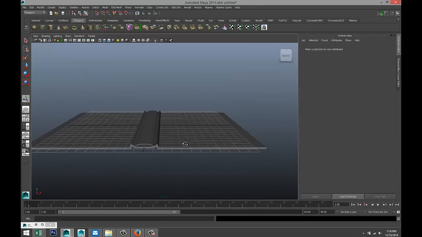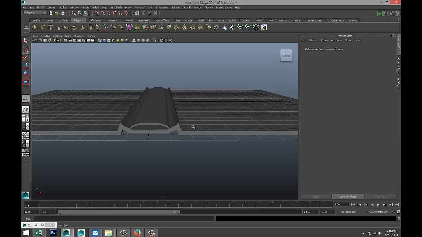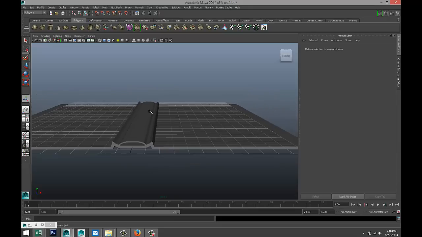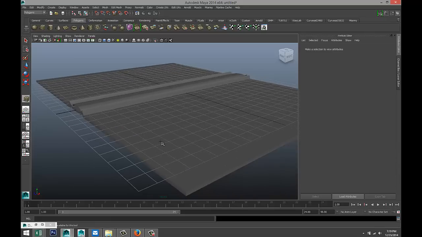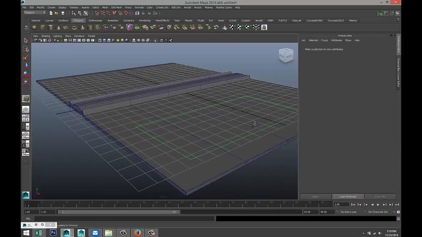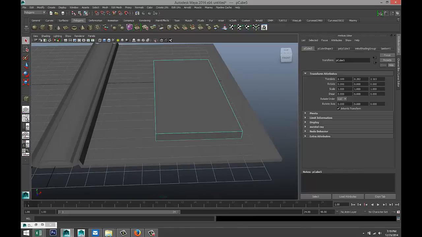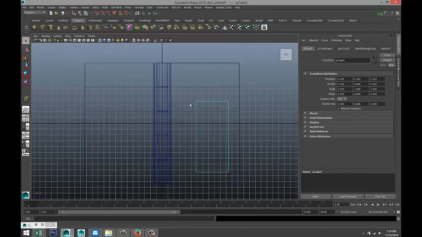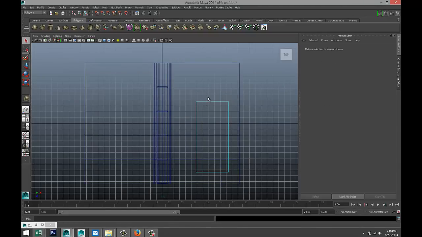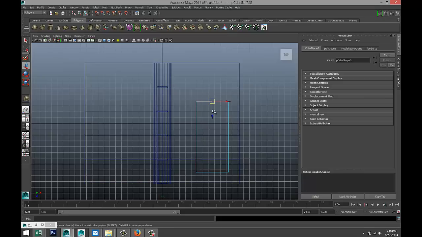Now let's focus on the pages, all right? Now I'm going to start off with a polygon cube for that. Just going to drag that out, pull that up. And let's start to get that into shape. So I'm going to right click, go to edge, select that edge.